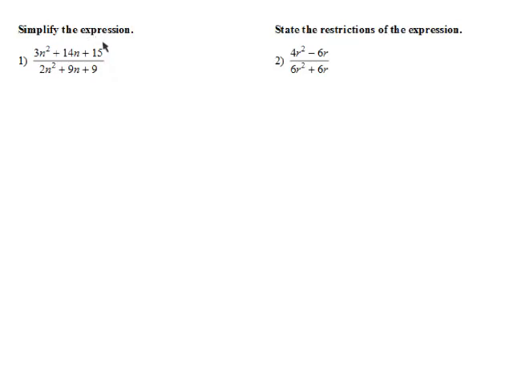In order to simplify this expression, we need to factor top and bottom. So we're going to factor the top to start with. Let's do that. I need a big X. I multiply 3 and 15, and I get 45. And on the bottom, I put the 14. And I have to think of two numbers that multiply to get 45 and add to get 14.